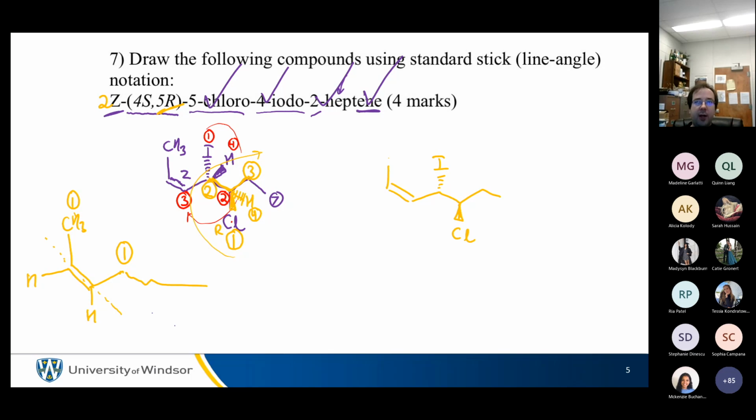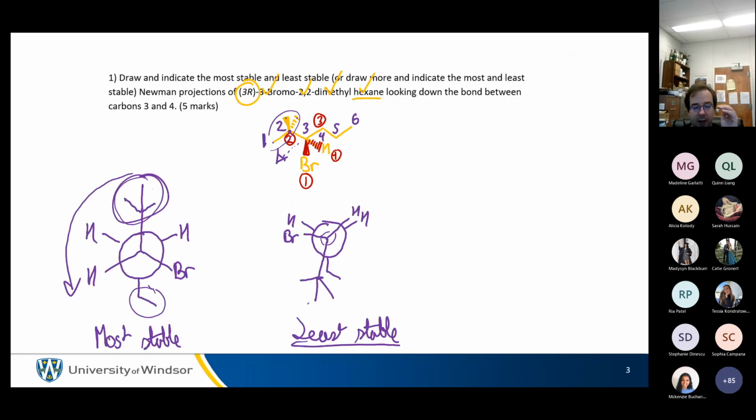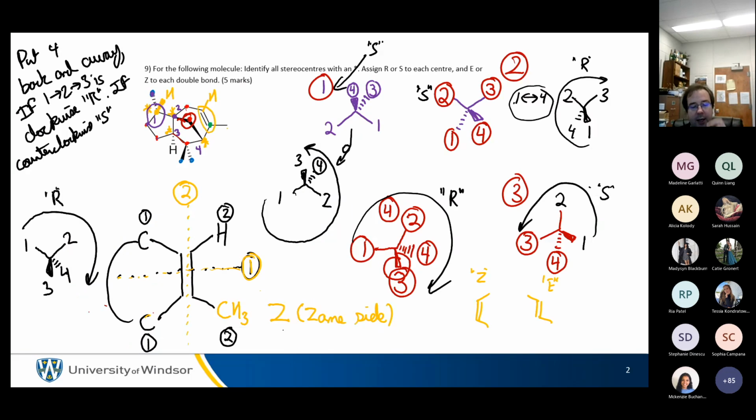Because if you're saying a double bond is trans, it's a universal. Whereas a double bond with any more complexity, like the one we had back here, is neither trans nor cis. This methyl group is trans to this carbon, but this carbon is cis to that carbon, so is this double bond trans or cis? It doesn't make sense to use trans or cis. But the two heaviest groups are cis to each other, and so it's a Z. So you can still use the terms trans and cis, but you have to define what you are transing and cissing relative to.